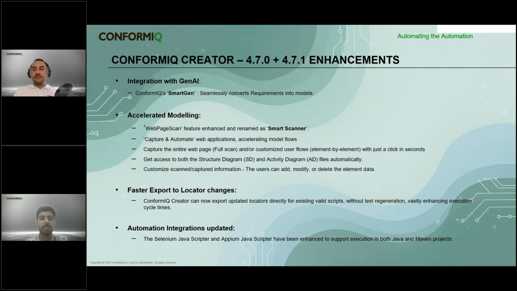To end my slides, I just want to talk quickly about what is coming next. What is coming next, not in 4.7.1 but later, is a lot of improvement around data management, data generation, and execution also. A lot of things are coming in the next release. If you want to know more about that, if you want to stay in touch, we have a big announcement at the end. So please stay in the webinar. You will see. I hope you will like it.